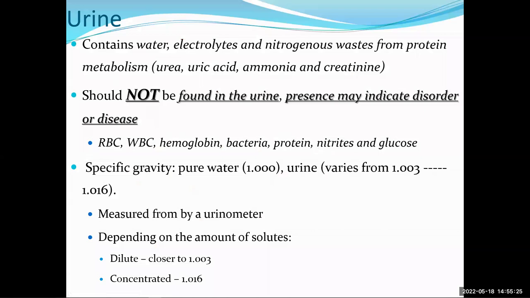Now we're talking about urine. It contains water and electrolytes. So what are two of the major electrolytes which you find in urine? They're components of salt. Sodium chloride, so therefore, which electrolytes would we find? Good, sodium, thanks, Shaloma. So Na+ ions and Cl- ions, the chloride ions, so both sodium and chloride ions we find in the urine.